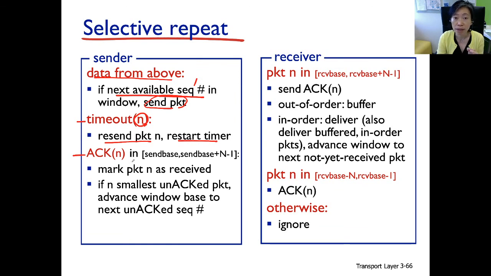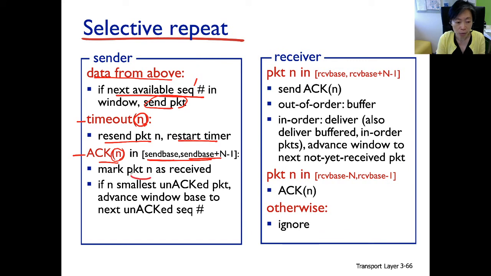If we receive an acknowledgement packet, we extract the sequence number and check if it's within send base and send base plus n minus 1. That is saying, whether the ACK is within the reasonable range, right? Because the send window is only this big. If we receive an ACK before that or after that, that's just weird. Let's just ignore those. So we'll only be handling ACKs that are within the send window.